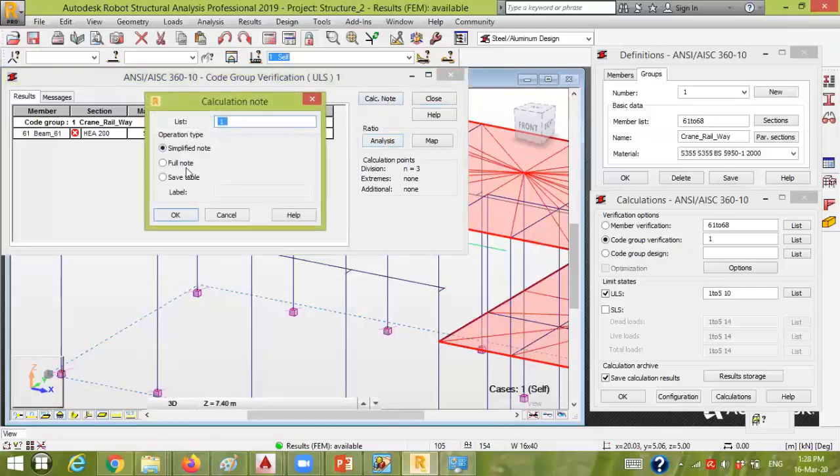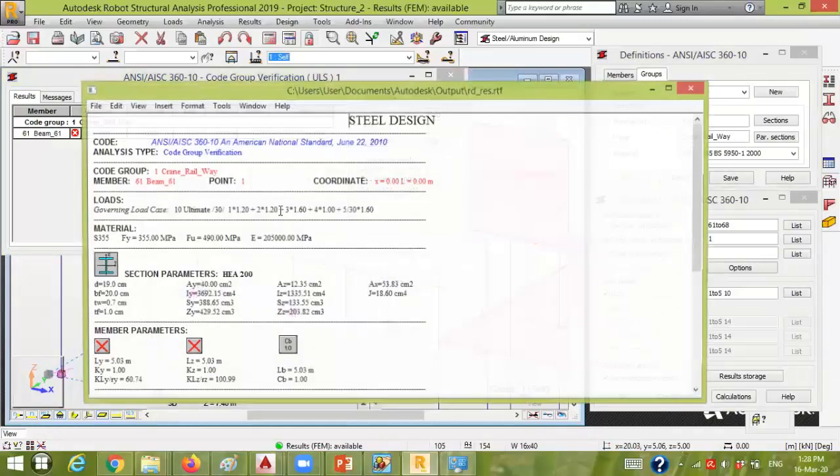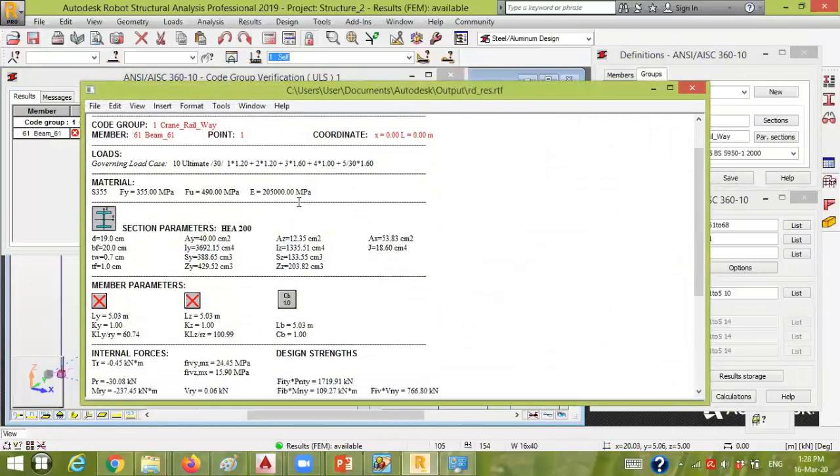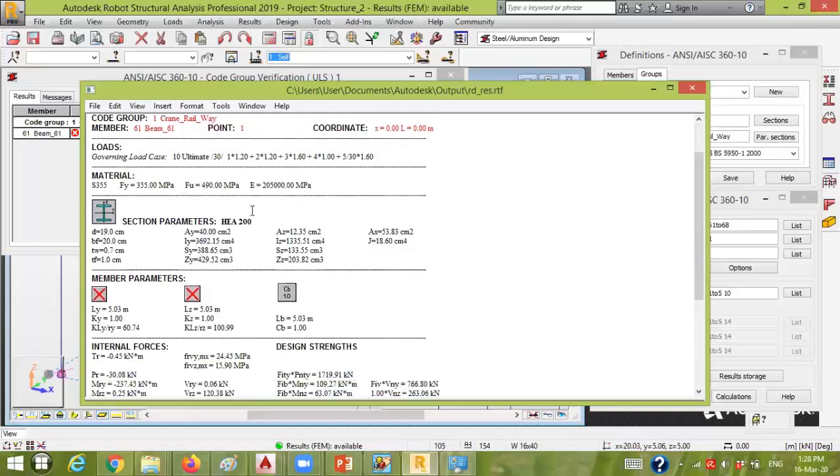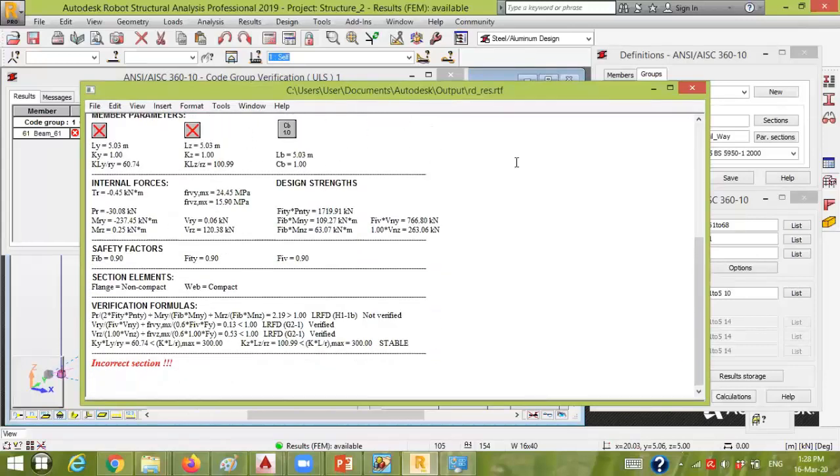Here we have a calculation note if you want to check which is going wrong. You can check this calculation note. So PR, combination of axial and moment along Y and along Z, MY and MZ, having a safety coefficient of 2.19.